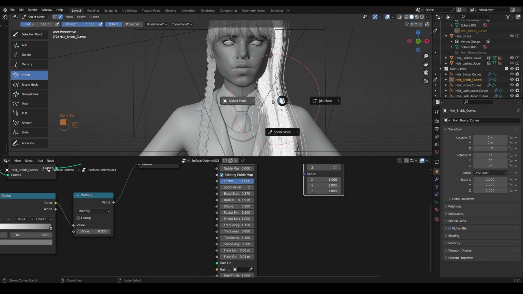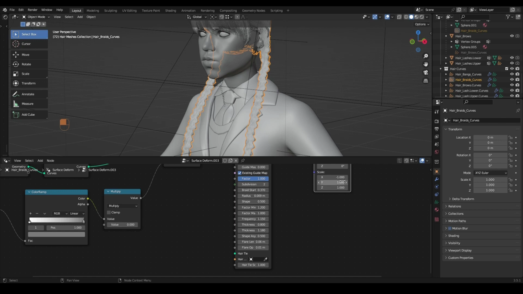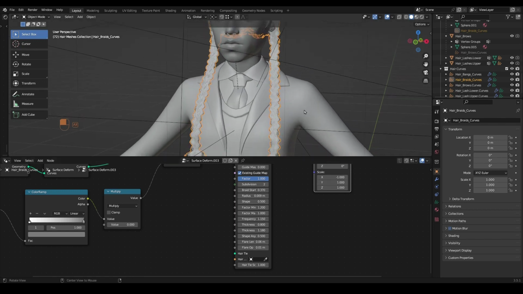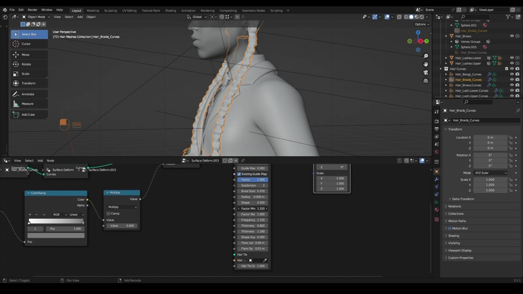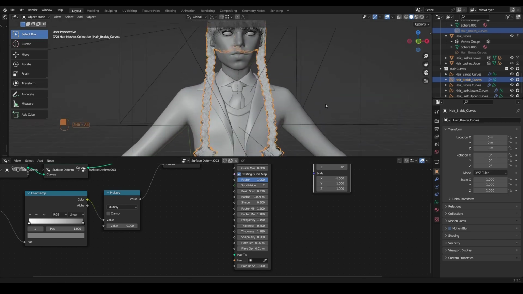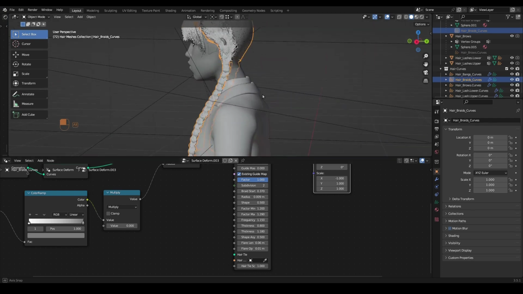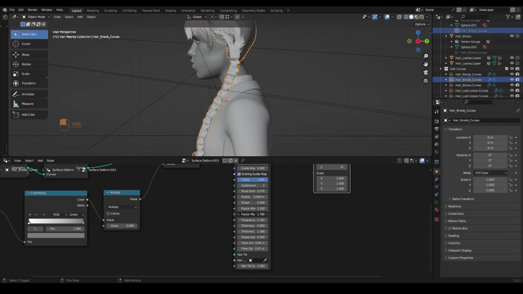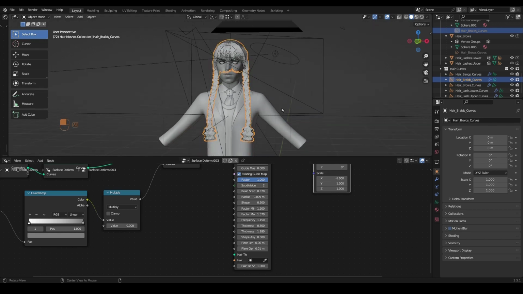Alright, and I think I'm gonna go back to object mode, and I could go to my factor. It takes a lot of tweaking around, so I want to go to my factor, and I do want to make this thicker. So in the factor min and factor max, I could crank it up. Yeah, just make it overall thicker. Yeah, I think a thickness like that will work. So I just made it overall thicker from the top here, and as it goes down, it gets a little thinner.